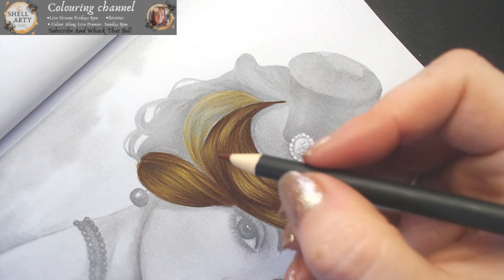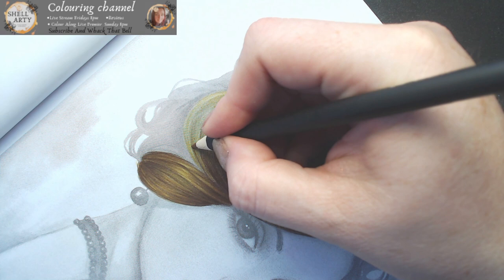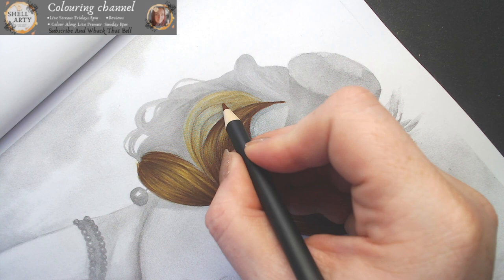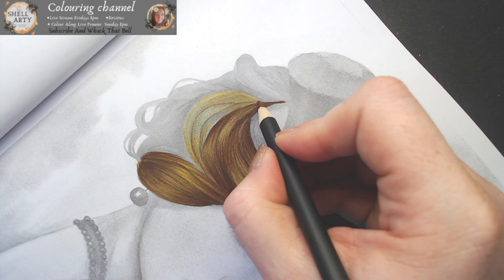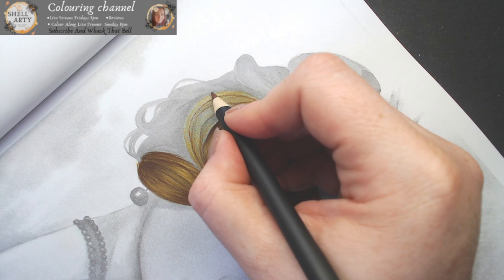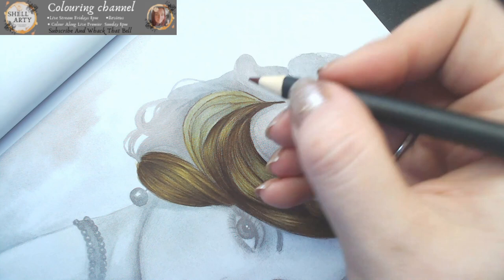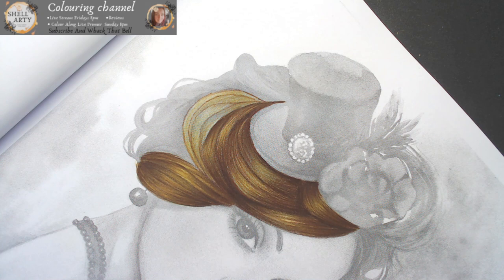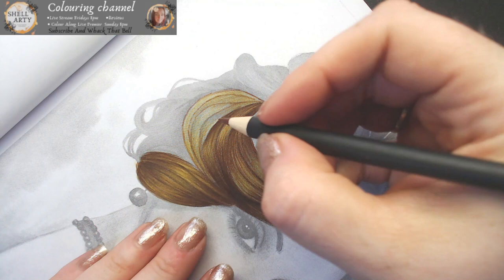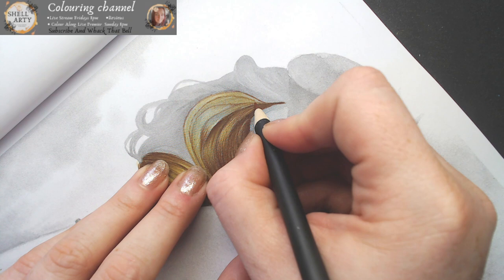So if you think I've got a section here and then I've got another section coming here, and that's coming round into there, so that's stopping there, it's meeting up with that piece, but that piece goes here, and then this is a little section here, and then this is one great big section that's circling that other section. So you can piece it out like this if you're not very good. Where I would have just done it with my pencil with the flicks, I'm just going to mark it out like that. So then make sure my pencil's really sharp, and then I'll work in each little section. So from this point here, we're going to flick in the middle and then fan it out. And then we're going to come from here, work from the middle, and then fan it out.